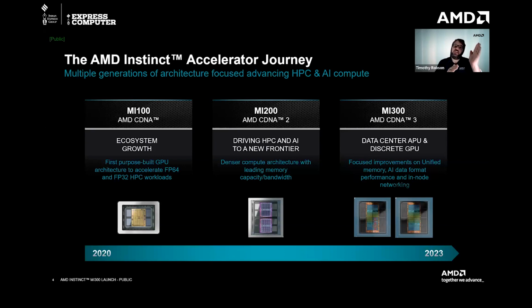On one side we have RDNA, which is the Radeon DNA, there for frames per second and making sure you can play Call of Duty at 4K or 8K. It's a while since I played Call of Duty. And on the other side, we have CDNA, which is the compute DNA, where we strip out all the bits of a graphics architecture and a graphics pipeline which are not required. And we put in all the transistors to give ourselves the best opportunity to have the best compute architecture out there.